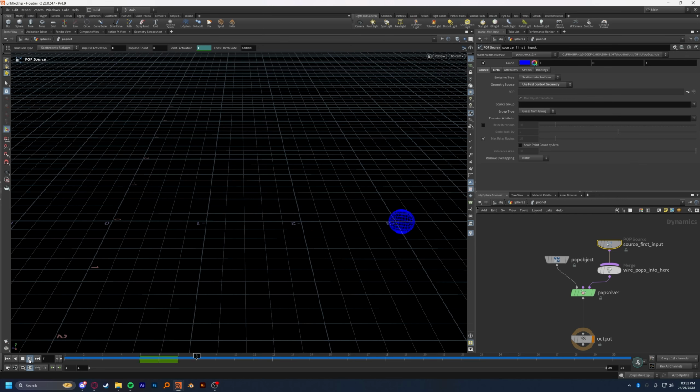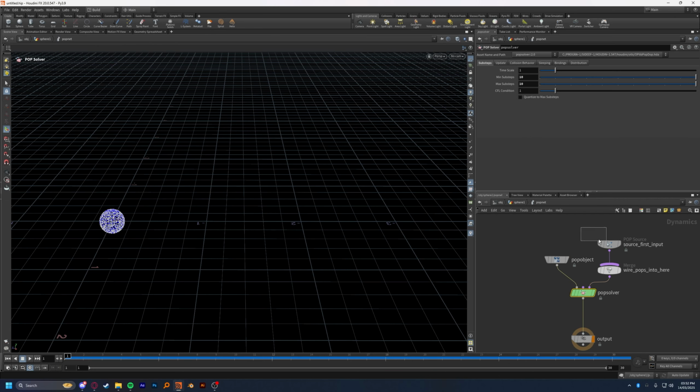So now we have our sphere emitting particles in a nice straight line as it moves laterally. Now we want to get a bit more interesting movement in our particles, so they're not just dead weight behind the simulation. And in fact, I might even increase the substeps of the simulation a little bit more. We can actually go over 10, even though it's the max.